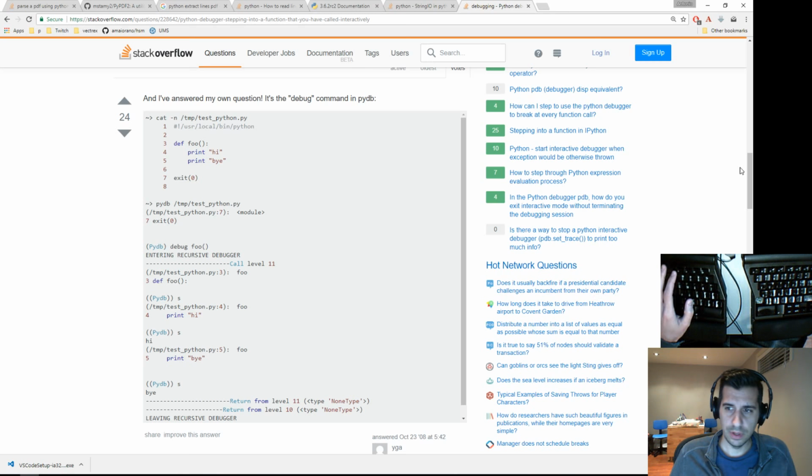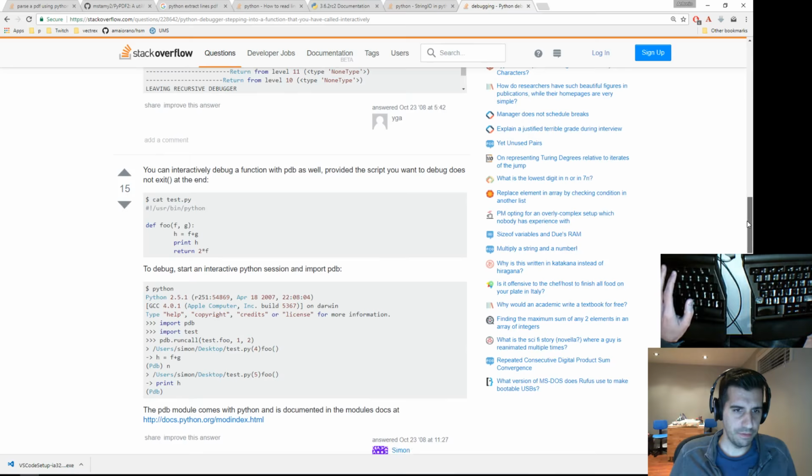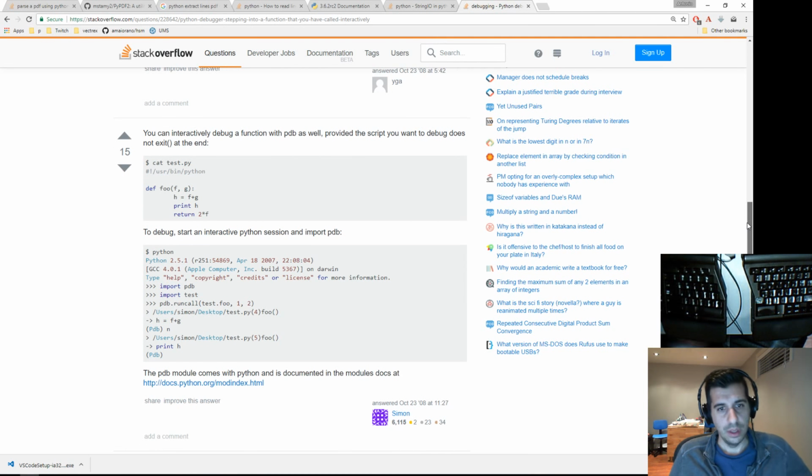Debug foo. You can interactively debug a function with PDB as well, provided the script while debug does not exit at the end.